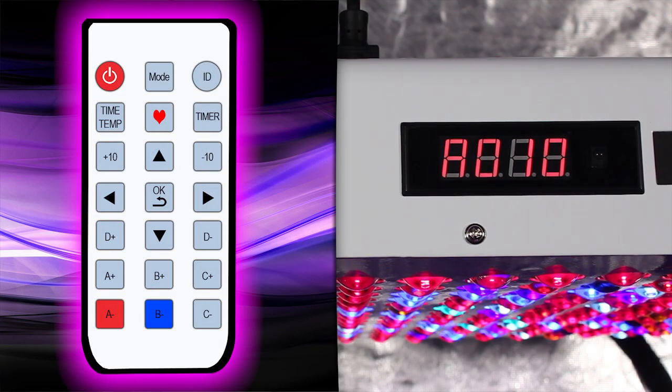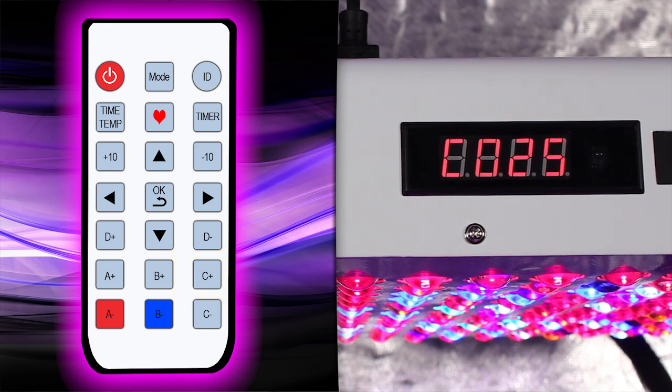Adjusting the intensity of the Kind LED K5 series lights can be done in several ways. The first is using the 6 buttons on the bottom of the remote, which are labeled A+, A-, B+, B-, and C+, C-. Here I'll adjust the A spectrum diodes, the reds, up 15% to 25%. Now I'll adjust the B spectrum, the same, and now the C's.